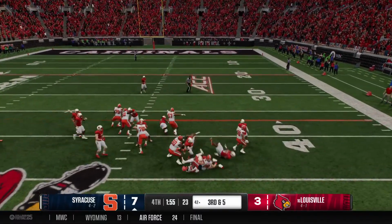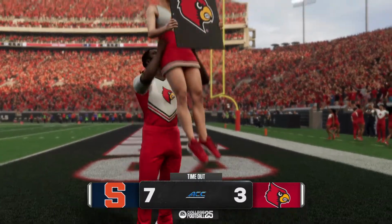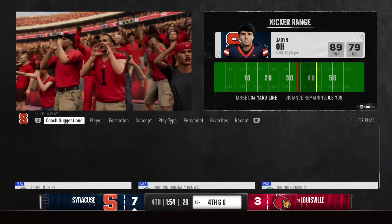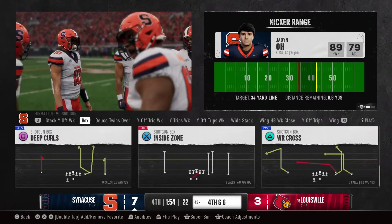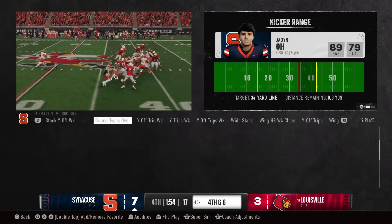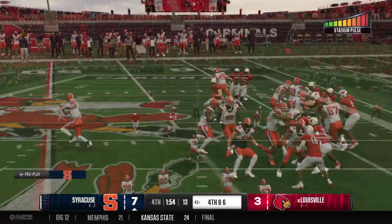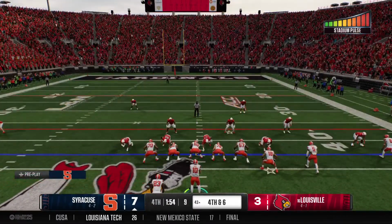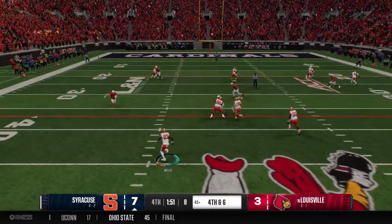On the run, it's Willis. They bring him down, and he's going to lose a yard on that one. Defense uses a timeout quickly, trying to get that ball back and preserve time for their offense. Now this is rolling the dice, or perhaps they've gone outside their head. They're already up. Boy, this could really backfire if they don't convert on 4th down.